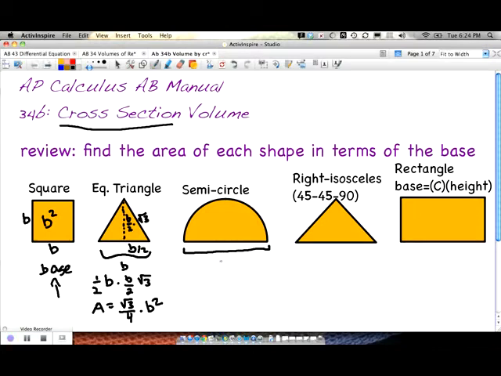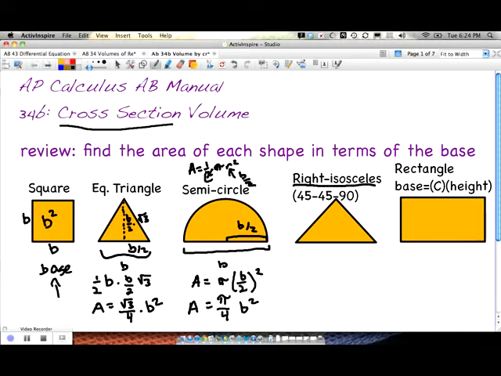So again, thinking about the whole base, in this case the whole base would be b, but just the radius, which helps us find the area of a circle, is b over 2. Keep in mind that this is a semicircle, half of a circle. So the area would be half pi r squared, and r in this case is b over 2. So doing some simplification there, area equals pi times b over 2 quantity squared. Then if I were to figure out what that constant is, it's going to be pi over 4 times b squared.